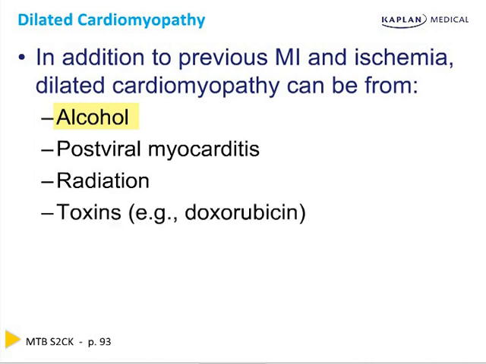Toxins are obvious from the history. Nobody suddenly shows up with doxorubicin or adriamycin-induced cardiomyopathy. They know it. They took doxorubicin and adriamycin. They had chemotherapy. They had lymphoma. They got their chest radiated. It's not like it's a surprise. You could see it in the history. It has to be in the history. If someone goes home and takes doxorubicin and they didn't tell you, you would never be able to figure it out. You can't do a blood adriamycin level. It's in the history.